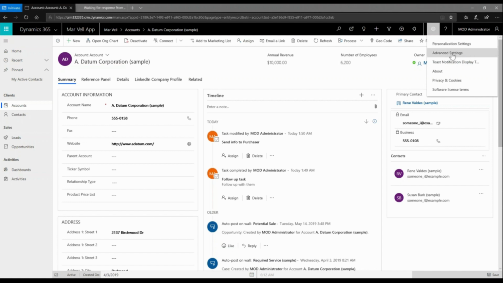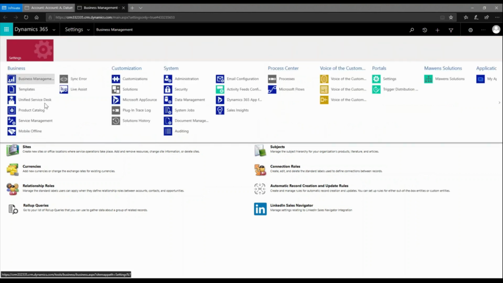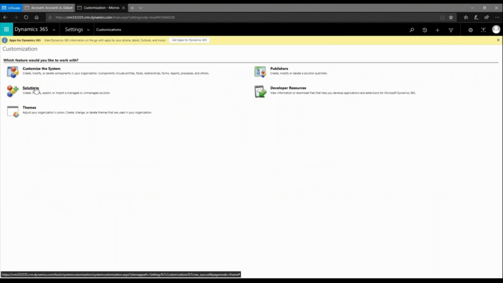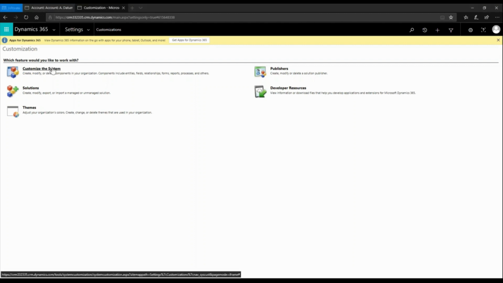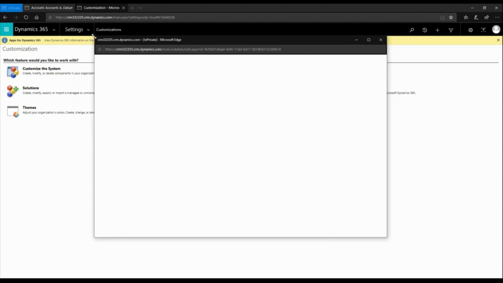But I'm going to go to advanced settings. Notice this pops open another tab. So this section for anyone who does system customization should look pretty familiar. I'm now back into my classic web version. So you'll see when I click settings, I've got that standard drop-down menu that most of you are used to. I'm going to go into my customizations. You can also go into your own solutions. So depending on where you're supposed to be doing those types of edits, that's up to the organization. Usually you're not working in the default solution. You'd have your own solution for a bunch of changes. I'm just going to jump right into here just so I can get into a solution right away and show you how we add in those reference panels.